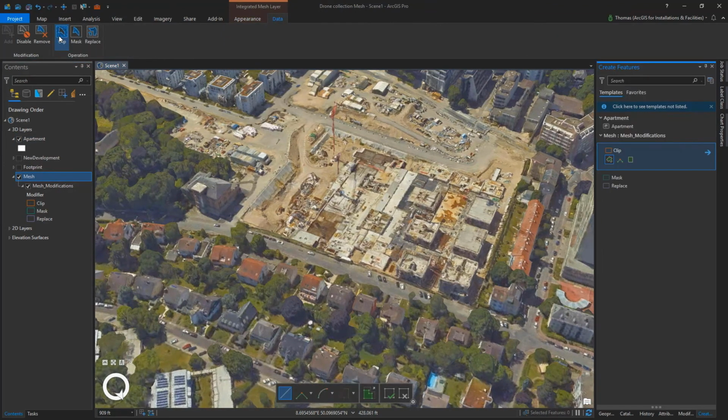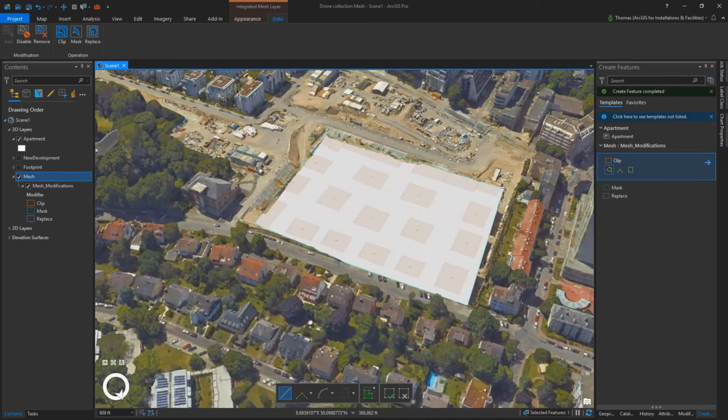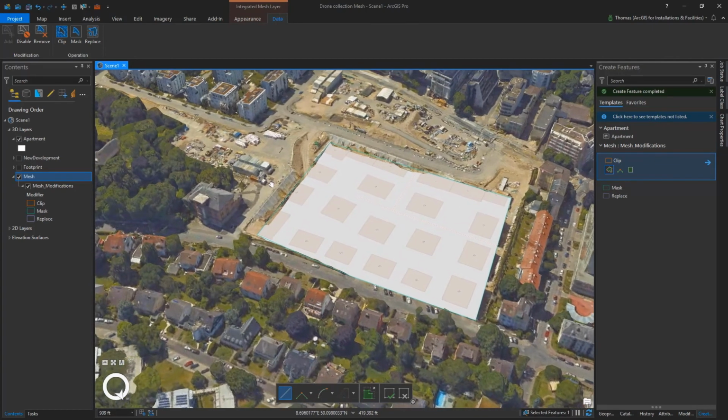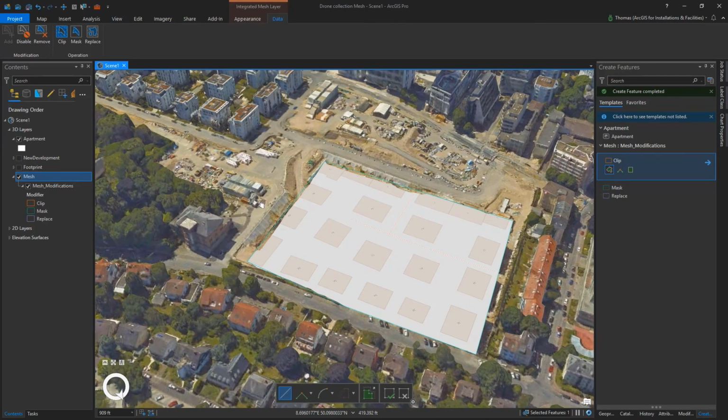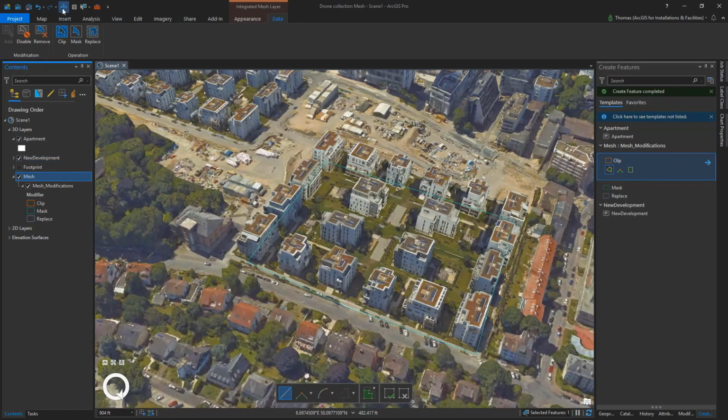Here I'm going to clip the area to remove any 3D mesh that is currently there. And now I can visualize my fully rendered apartment complex.